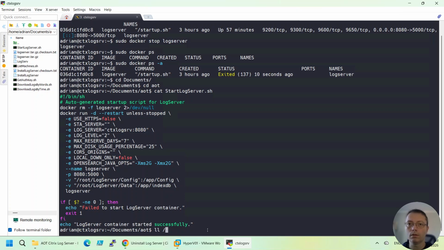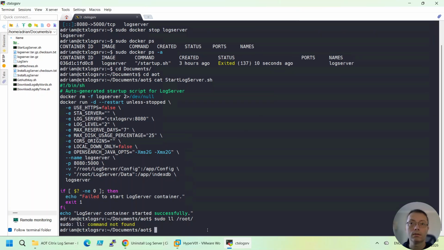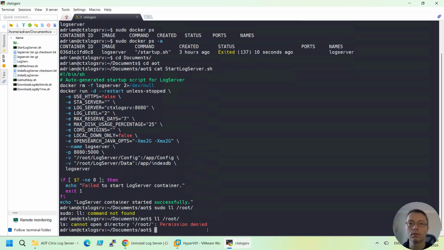So I can show you if we go on L. I don't know if I have. Let's do it sudo, then root. Okay. Yeah, permission denied, but with sudo, no problem.